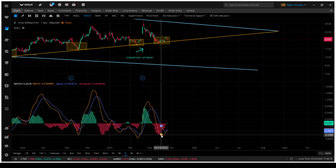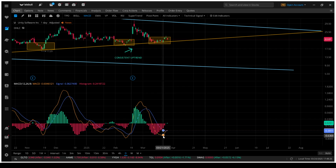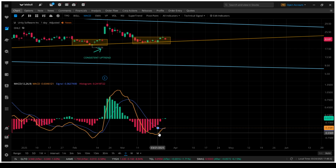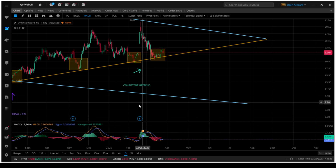So again, MACD-wise, I told you I had a little speck of green right here the day before. This was yesterday. You could barely see it here, and then look a little bit more, and the MACD line is getting ready. Actually, it already crossed the signal line over here. Yes, it did cross it just slightly. So all these setups, guys, look great to me today. I'm not even mad. Like I said, this is just a rest day.